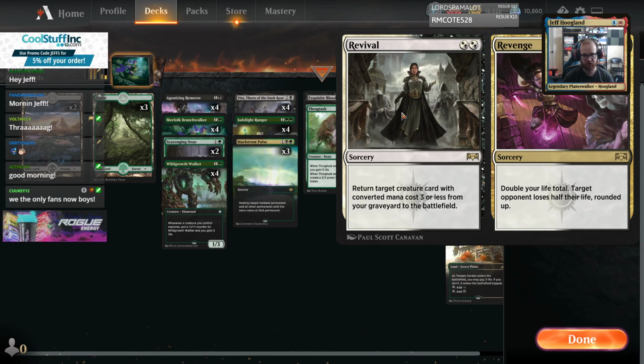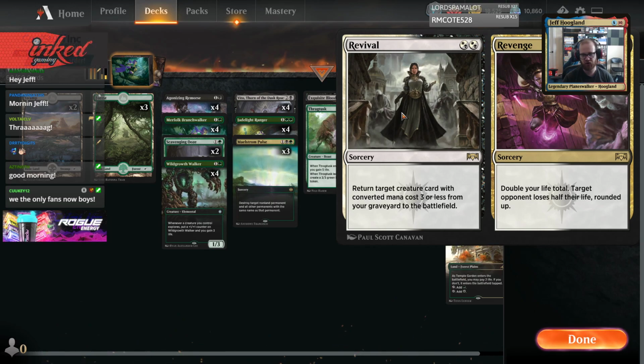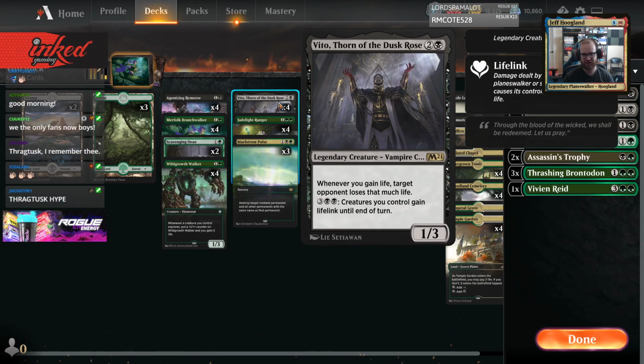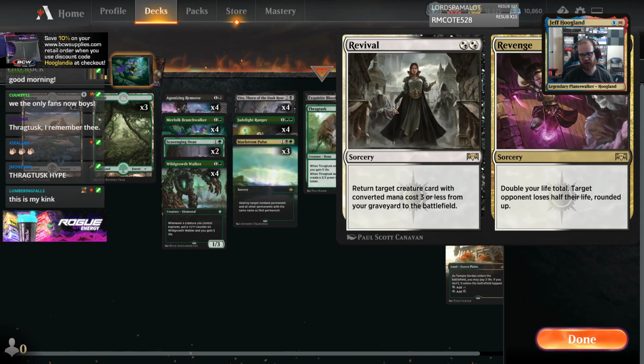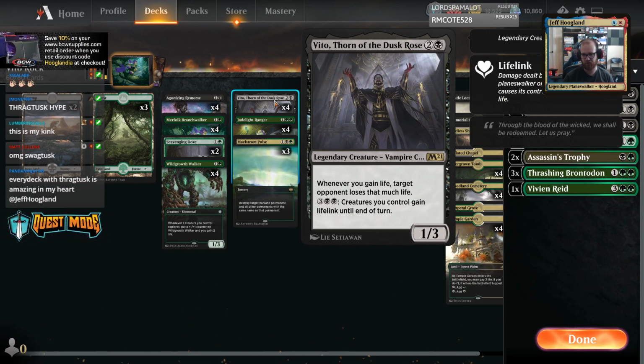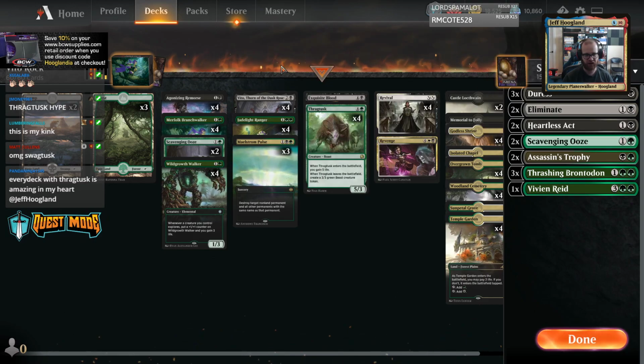rounded up. So you get a two-card combo that kills people for most life totals here, because doubling your life total counts as gaining life, so you get to go ahead and Revenge with Vito out to kill most opponents.